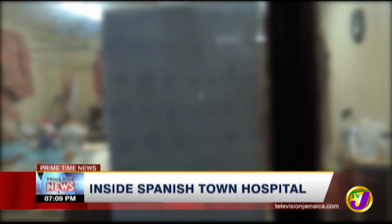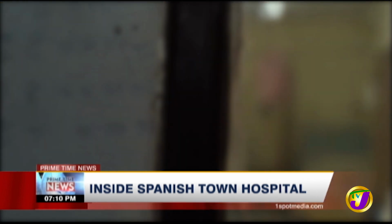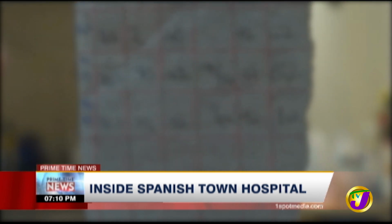The isolation rooms are designed to hold a specific number of beds, but with hospitalizations climbing, adjustments have to be made. Initially we had 6 in here, now we have to push it up to 7. What the nurse would do is go inside, dressed up all like this, and then do the vitals, and the nurse on the outside would get the information so that it can be put in the patient's files.